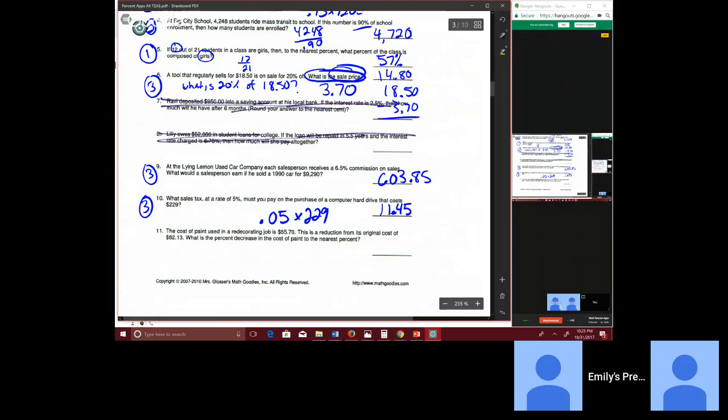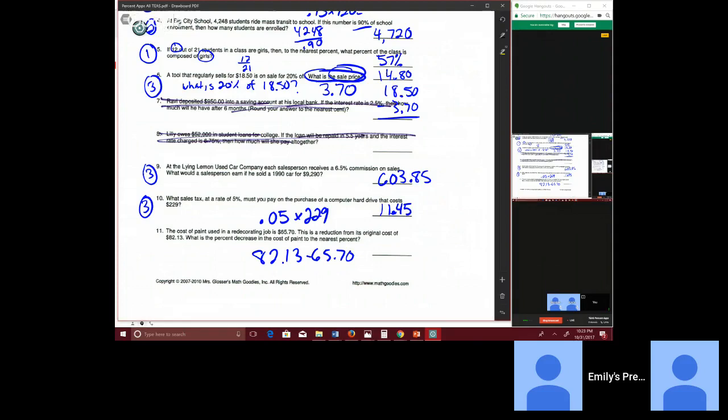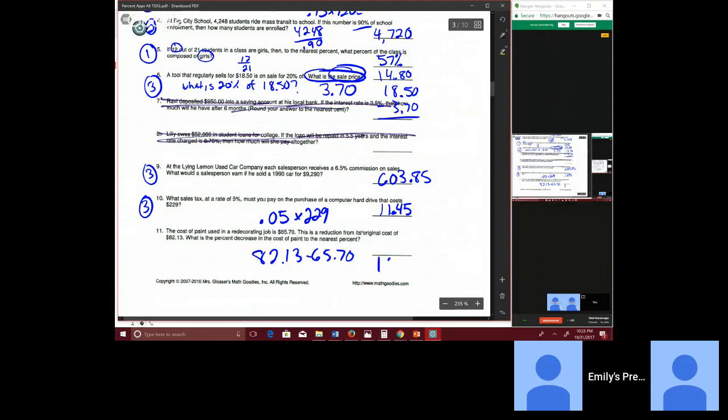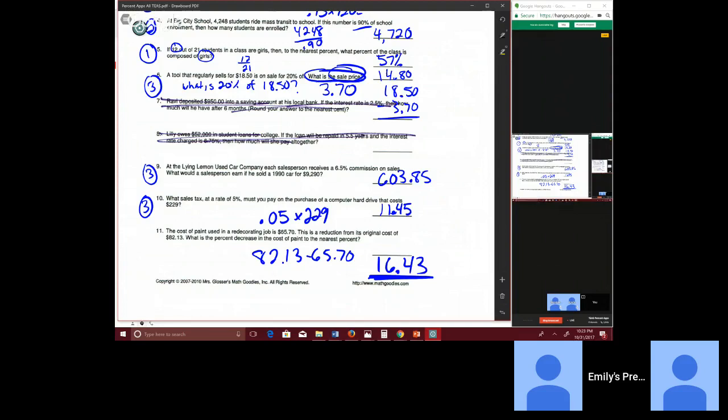So you don't need to worry that it says decrease, just worry that you're doing a difference. You'll be able to tell these problems from scenario ones because even though they will always have two different numbers, it will talk about a percentage of change rather than just talking about a percent. So I'm going to use the 82.13 and I'm going to subtract the 65.70 to get the difference. And right now I have not considered which one is original because it doesn't particularly matter. So the difference in a positive number is 16.43.